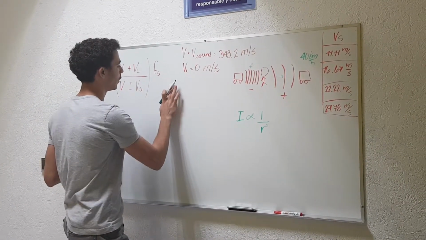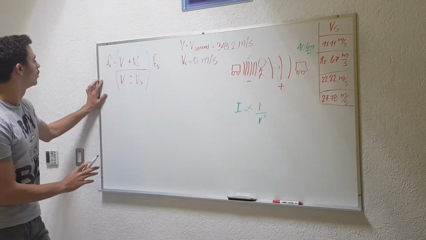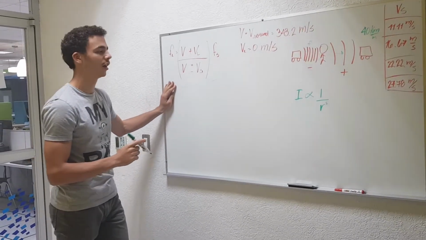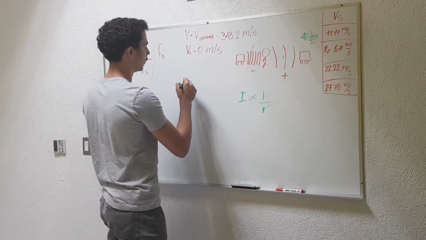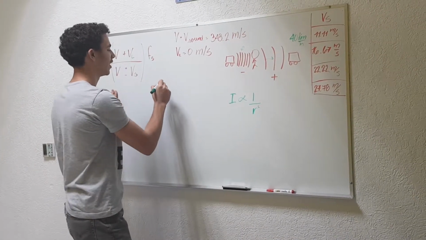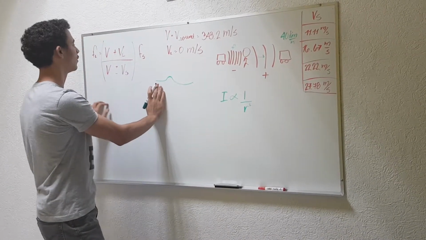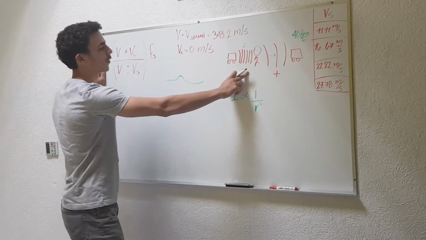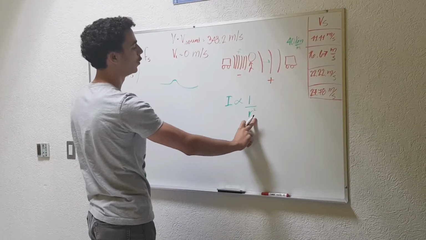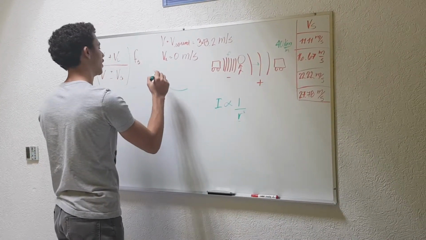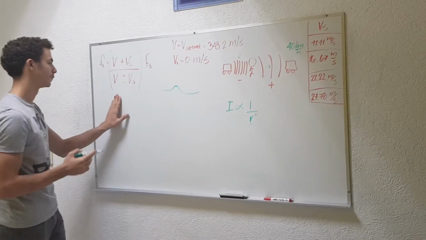But another important thing that we need to take into consideration is the intensity of the waves that we are listening to. When we listen to a car coming to us with its horn, the feeling that we get is that it is coming and it is going. And why do we get this feeling? It's not only because the frequency changes, as we saw here, it's also because the intensity is inversely proportional to the distance the listener is from the sound, in this case of the car.